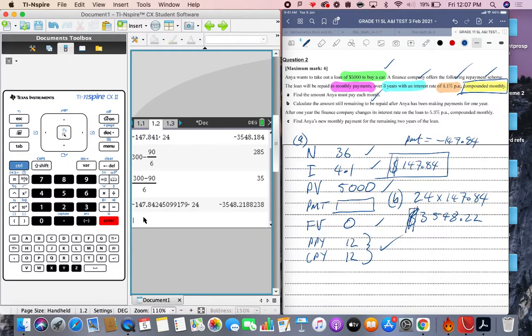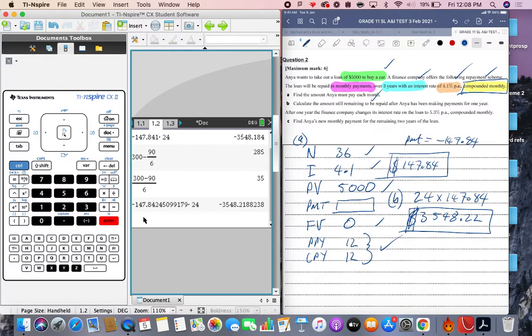And this is key now to the last part. After 1 year, the finance company changes its interest rate on the loan to 5.3%. This is real life. Sometimes when you take out a loan, you fix the interest rate over the life of the loan. That sometimes happens for short-term loans. For mortgages, buying a house, that could be 20, 25, 30 years. And sometimes it's only fixed over the first 5 years. And then it goes to whatever the going rate is worldwide. So you could be paying a low percentage rate, which is good, and it suddenly jumps up for the next few years. So that's what's happened here.